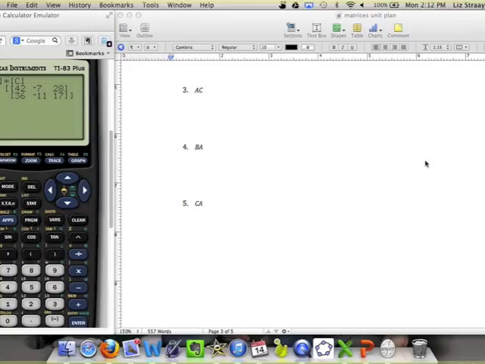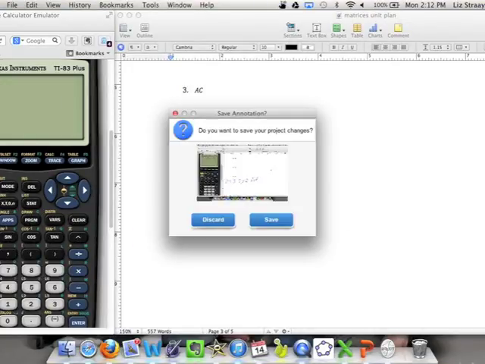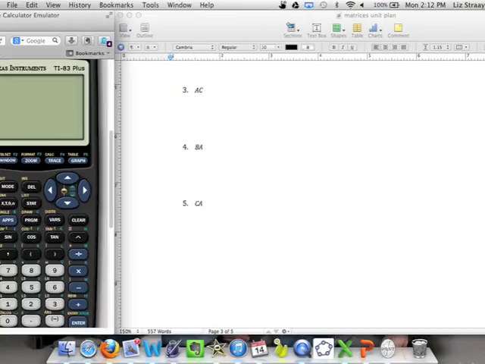Number 3 asks for A times C, and we did that on our calculator. Number 5 asks for C times A. Matrix C has dimensions of 2 by 3, and matrix A has dimensions of 2 by 2. Once again, those middles don't match, so it's not possible. I want to show you what the calculator will do if you try to do something that's not possible. Since I already put A and C in here, I can tell it to do that arithmetic. If I bring up matrix C and multiply that by matrix A, and then hit enter, you will get this error on your calculator.